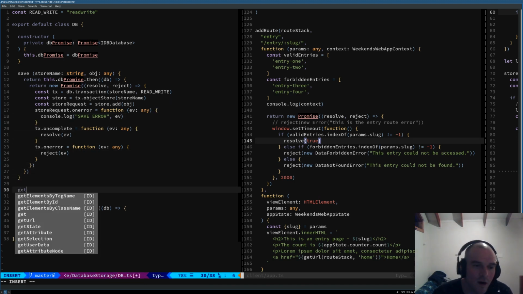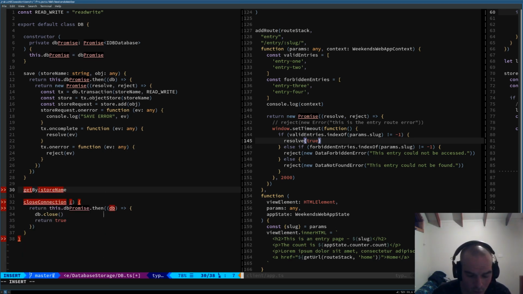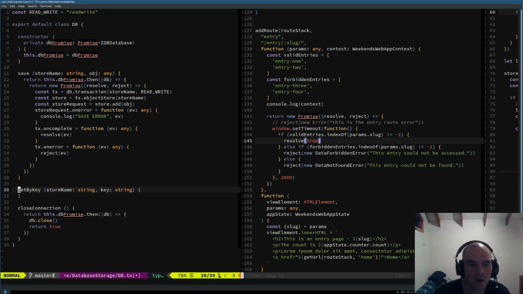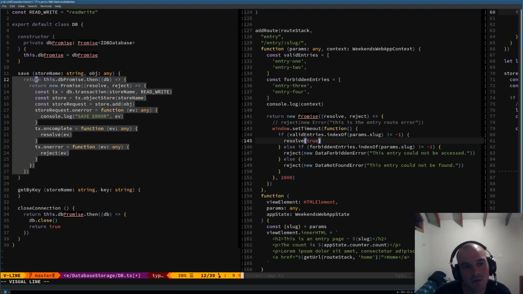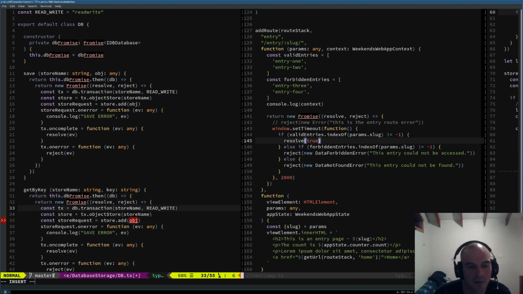So we want some way to get something from a store. So we'll go get by key. So essentially get by the main thing that is keying it. So we'll have a store name, and then we'll have a key. And we'll just go with string for now. I mean, eventually we might need to support other things than strings. And we definitely need ourselves this sort of setup. We should be able to do a transaction without any sort of read-write flag. So we can go ahead and do that.